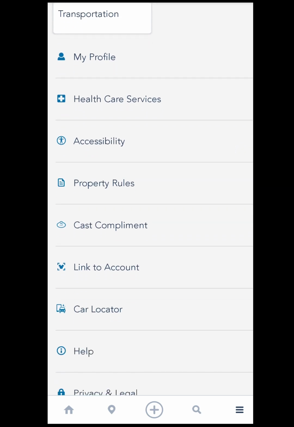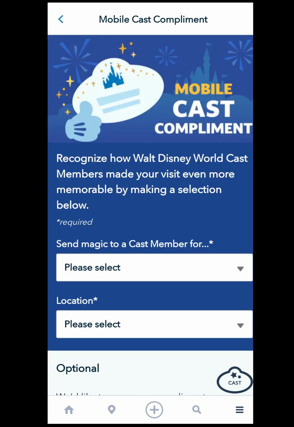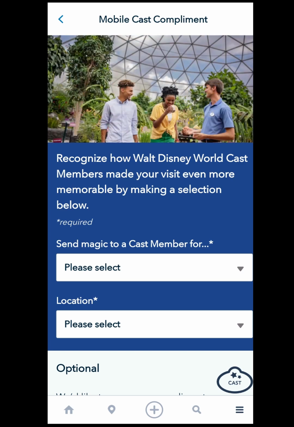Property rules tells you all about property rules while you're on Disney. Cast compliment. Now, this is a really good one to have. I can't stress this enough. Disney World cast members are some of the nicest, friendliest, hardworking people you will ever meet in your life.